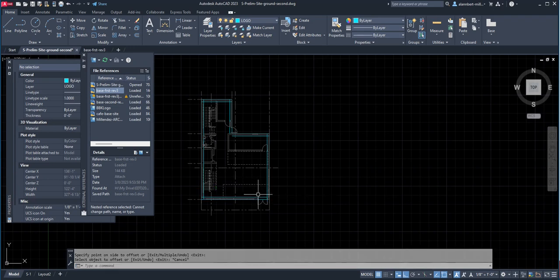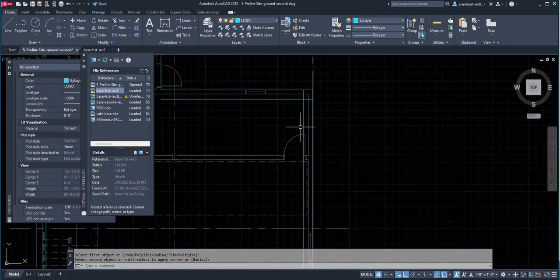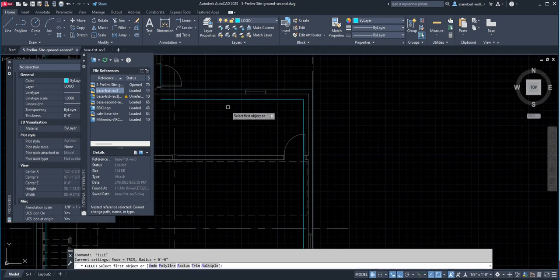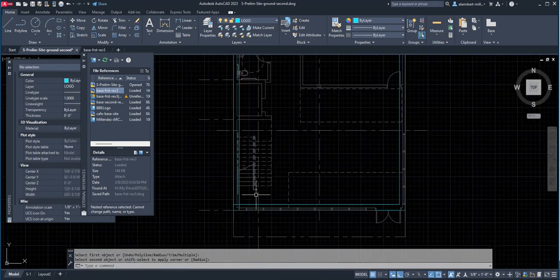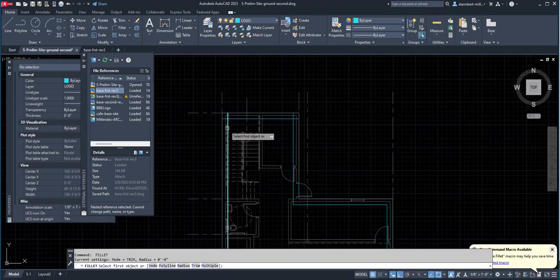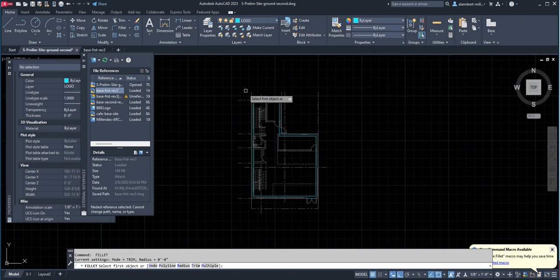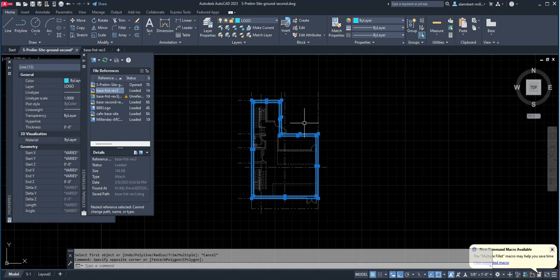Then clean up the walls, and now clean up the footings. This footing would also have a hidden line type.